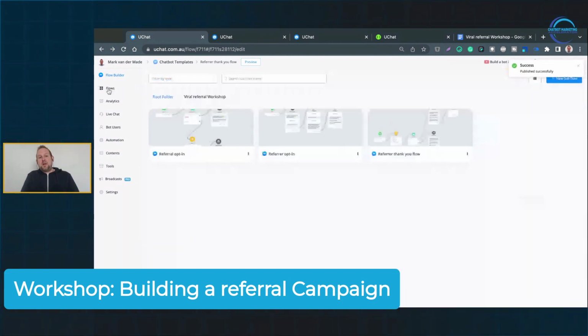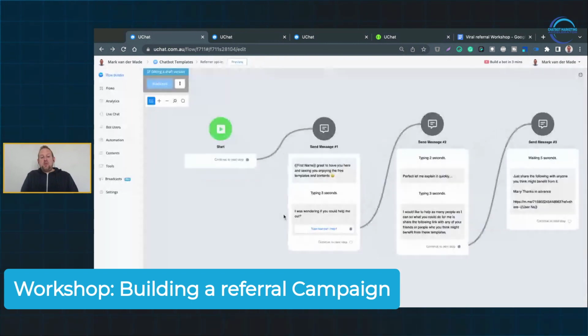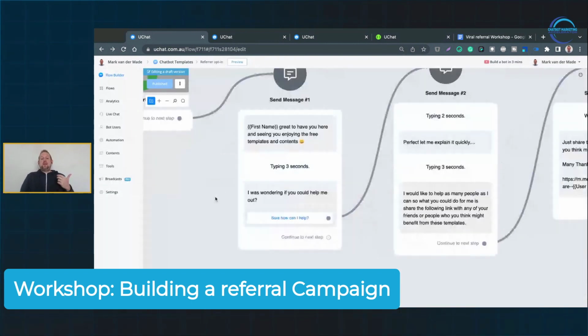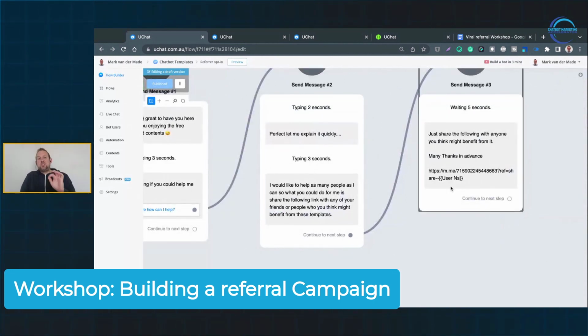So if we summarize, the first opt-in flow is for the referrer, right? And there you are going to ask them if they can help out. If they say yes, then you can explain, and you can ask them if they can just share the link that you generated for them, because each of these links will be unique because of this custom payload, the user ID, right?